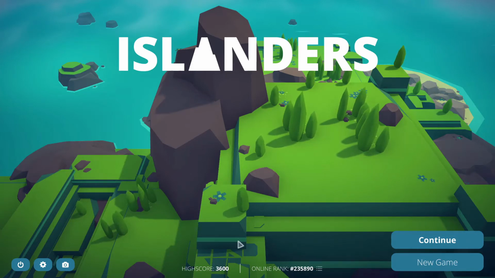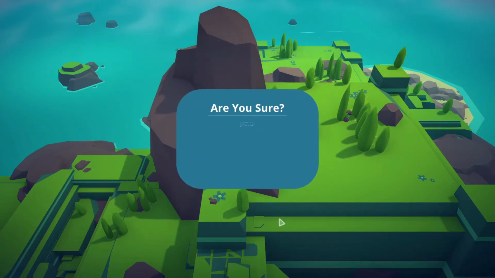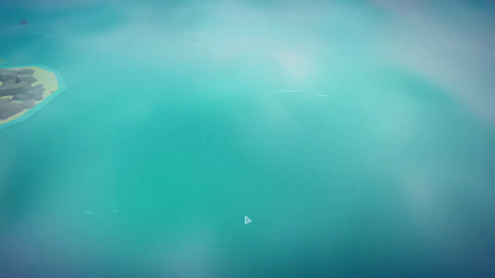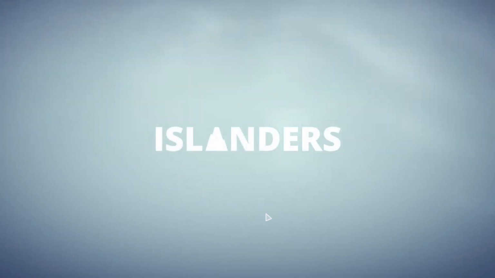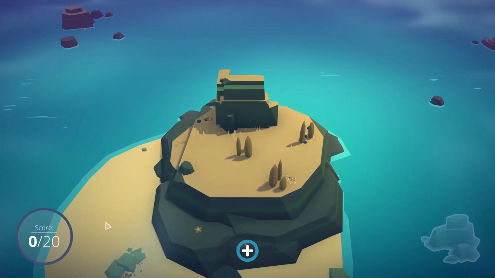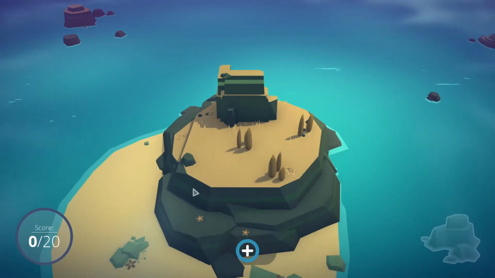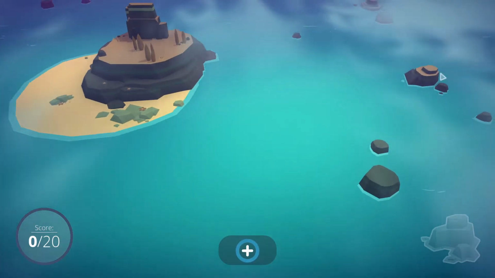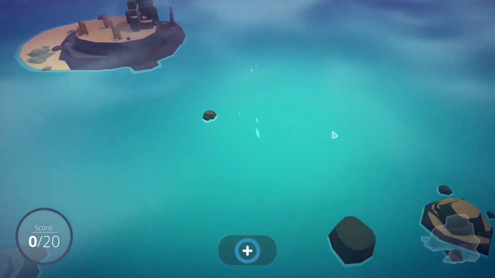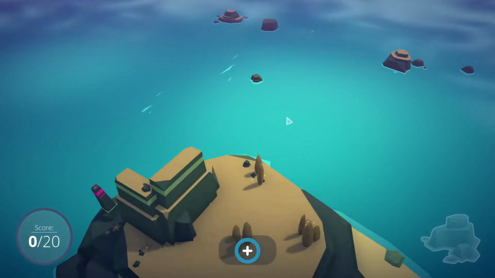And as you can see, there's a high score, very similar to DorfRomatik, but there's also an online ranking, and obviously I'm not very high up there. But we'll go ahead. There's a sandbox mode or high score mode. We'll do high score. This game will always give you a ton of achievements. That's what I've noticed. I've unlocked like 10 or 12 of them. So this is what you're presented with, and you can pan around and rotate the camera as you need it. You can control that both through keyboard and mouse.